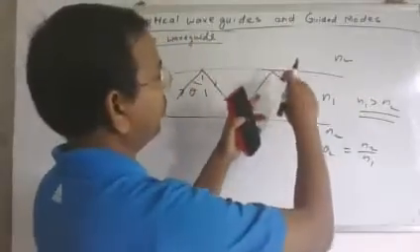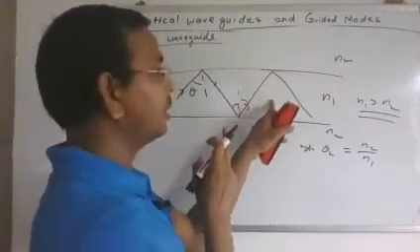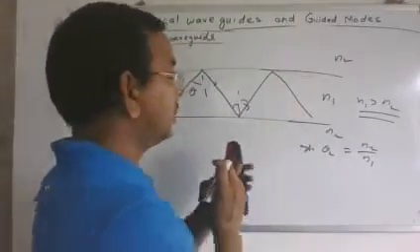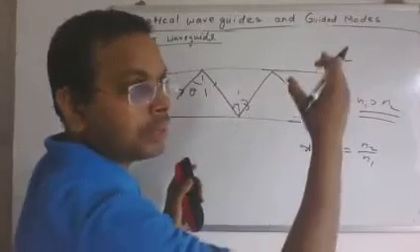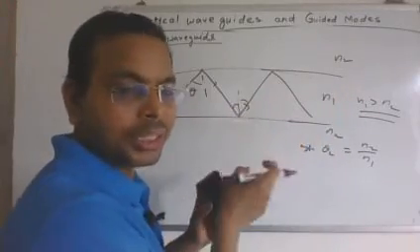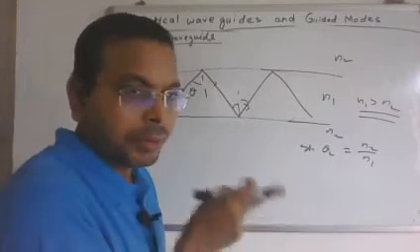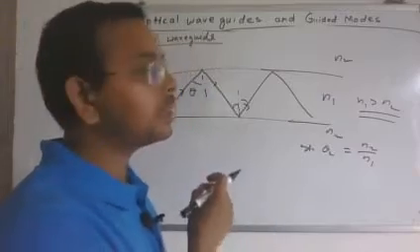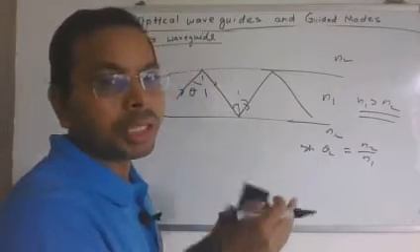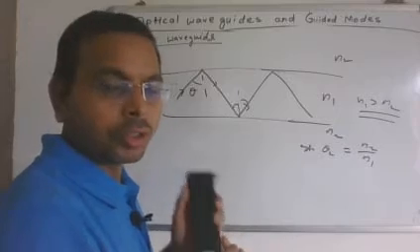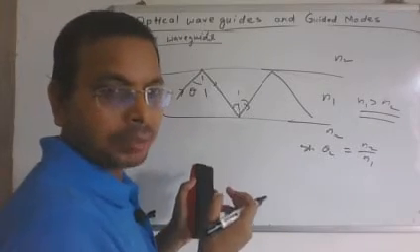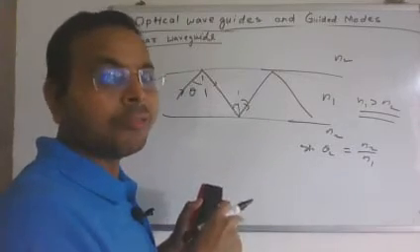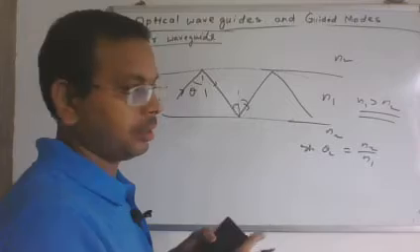So in a medium which has a higher refractive index, light gets confined within that medium. This is a very important concept. Suppose there are 2, 3, 4, 5 mediums, and one medium has the highest refractive index, and we are launching the light. Light will pass through all the mediums, but when it reaches the highest refractive index medium, it will get confined within that medium. It will not come out of the medium, because total internal reflection will help the light to get completely confined in the medium which has the highest refractive index.